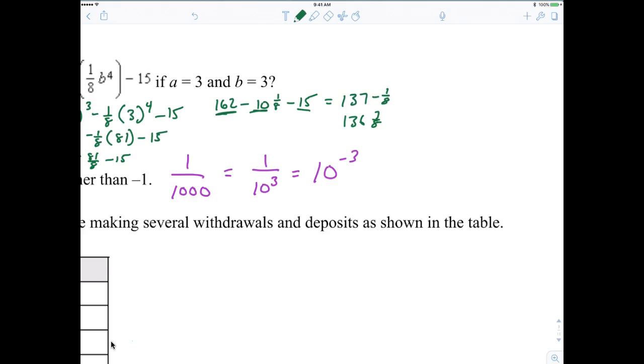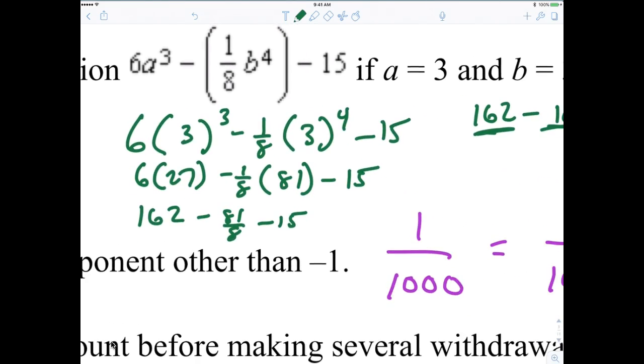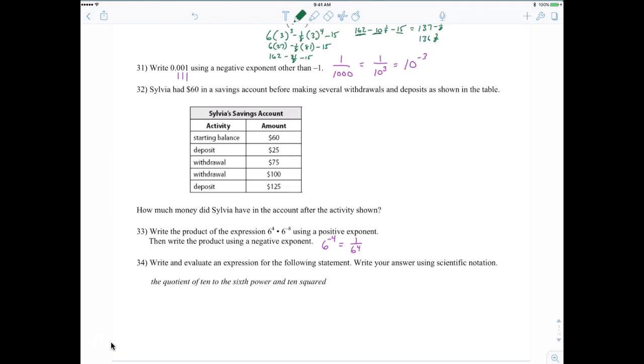I have a question. Wouldn't 6 times 3 be 18? 16. Oh yeah, I'm right. You have to do the exponent first. You have to do the exponent first. You hear me now? Is everybody good with that? That's a good question, especially for the mental math as far as your fractions go. All right? Now, let's take a look at question 32.